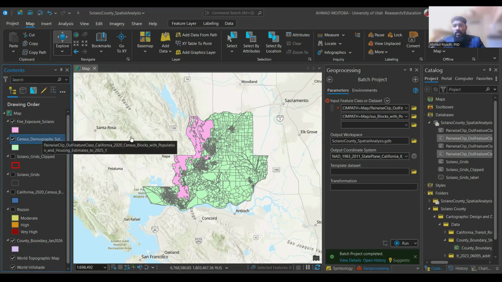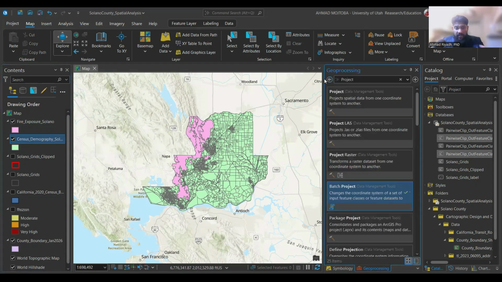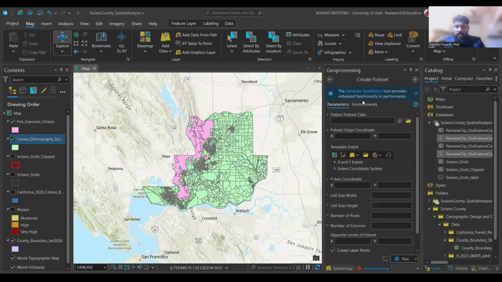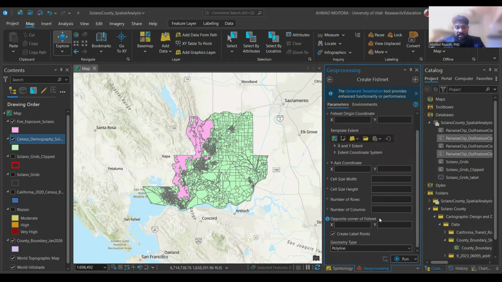And the next step of the process would be to create a fishnet grid that I have already created. And just to save time, I'll quickly show exactly how I did it. I used the Create Fishnet tool here, and I made sure that the extent of this is within the county boundary and it's not crossing that. And the size of the cell, the size of the grids, I'm using 10 square kilometers. So I'm using 10,000 as the value because the units are in meters, as the NAD 83 projection system is going to be. So this is what the output is.